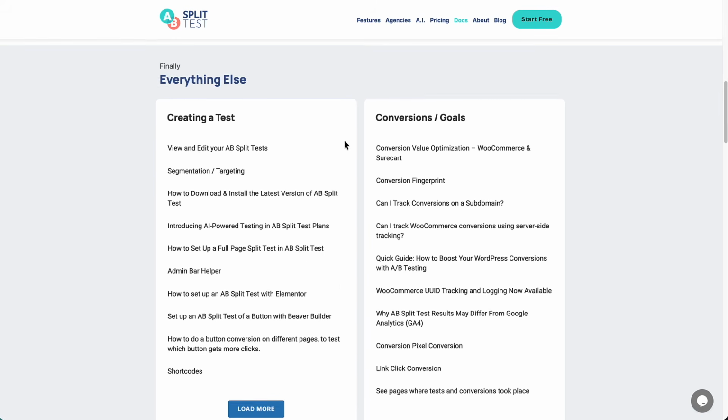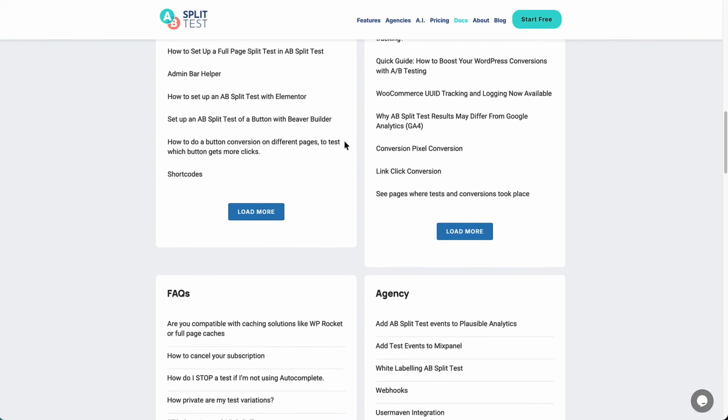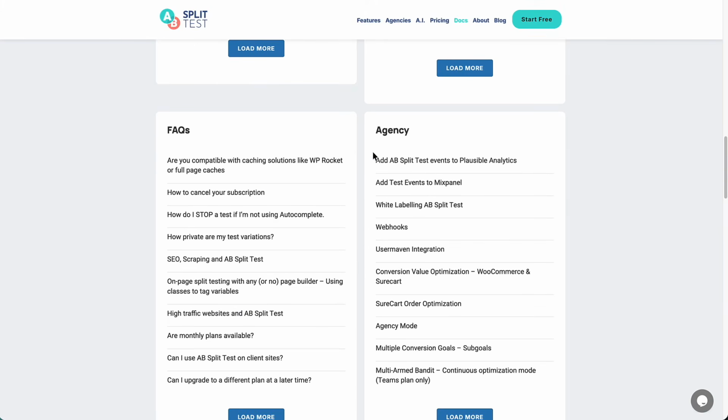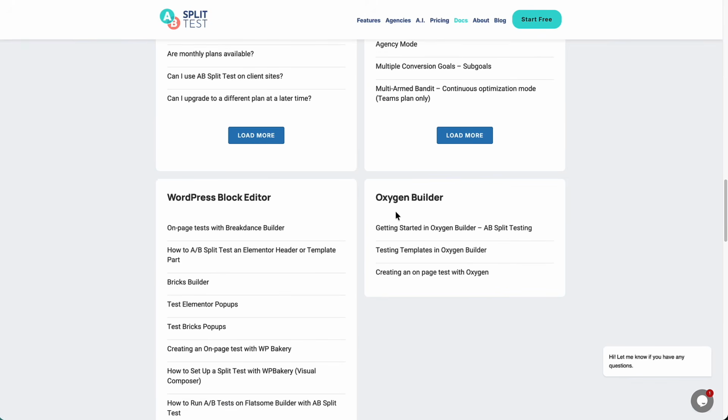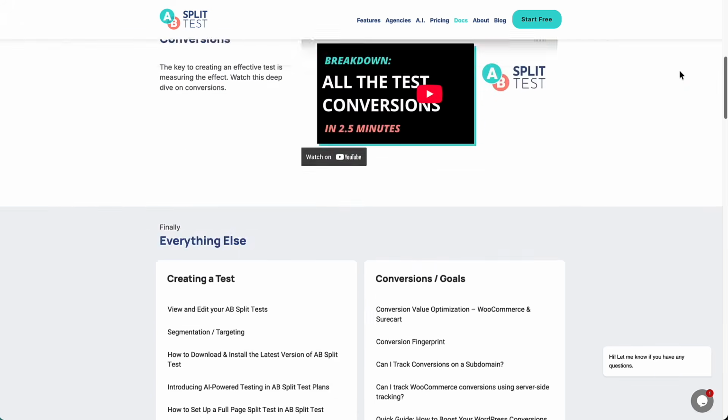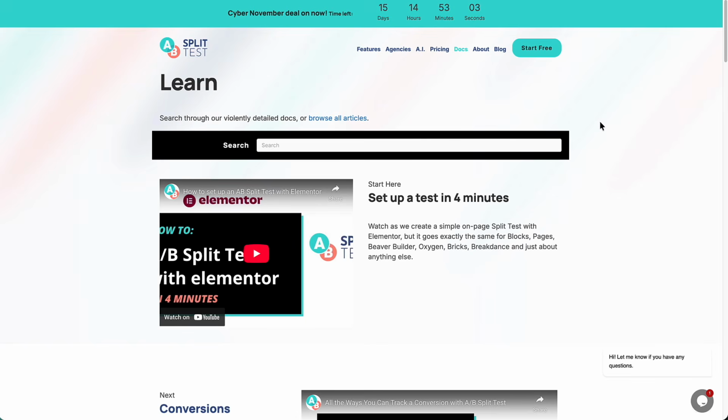If you scan the headlines of the different docs, you'll see that there are integrations and documentation for different analytics platforms. There are webhooks for e-commerce options and for different page builders. So the documentation is very good.